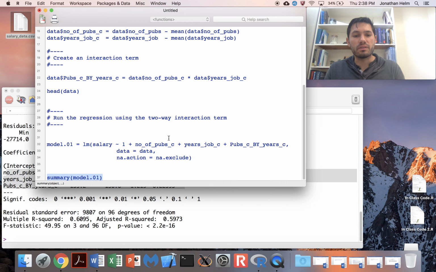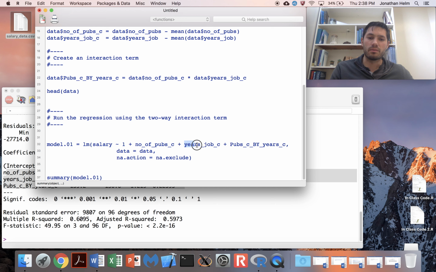Usually when individuals are looking at interaction terms, you're testing the hypothesis of moderation. So usually the researcher will identify a moderator. Let's say years on the job is the moderator. So the researcher is hypothesizing that the relation between number of publications and salary, that slope, is going to vary depending on the number of years on the job the individual has had.